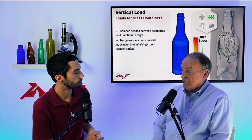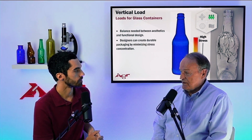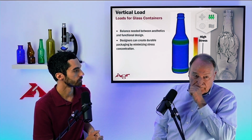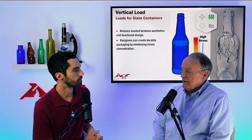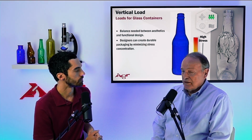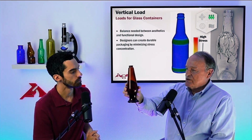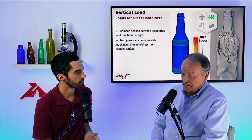Of the stresses on the outside surface, the ones we're concerned about are the regions that will exhibit a tensile stress, because once again, glass only breaks under the influence of tension. So for vertical load, we have to be concerned about where those tension stresses are being generated and what their magnitudes are. As shown here, we have two bands, shoulder contact point and heel contact point. And this is why, if you have a fairly cylindrical bottle like is shown here, these stresses are very manageable. If we were to do that simulation with this old Michelob bottle with the pinched heel, the stress magnitudes would be significantly different.